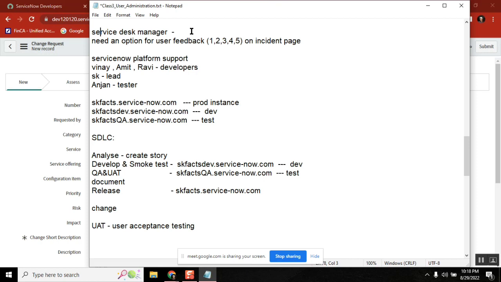And the day after tomorrow, some other person will come and say, we need Acrobat Reader application for 1,000 people. Yes, that also will go as a change because that is going to live computers. So everything will be recorded using one application, that is the change application. Right, ma? Sir, yes.